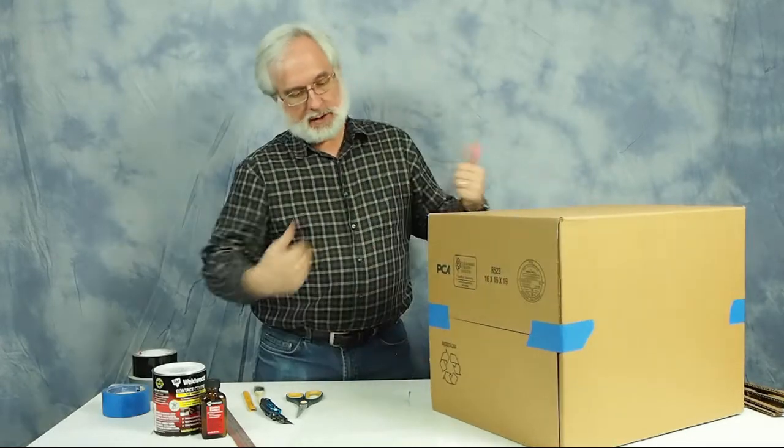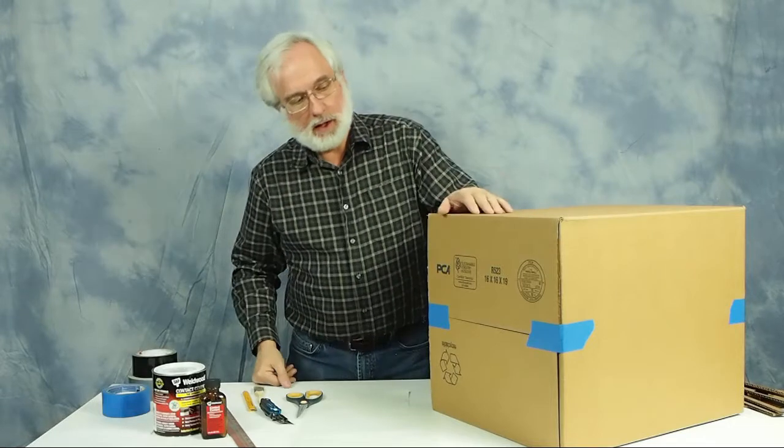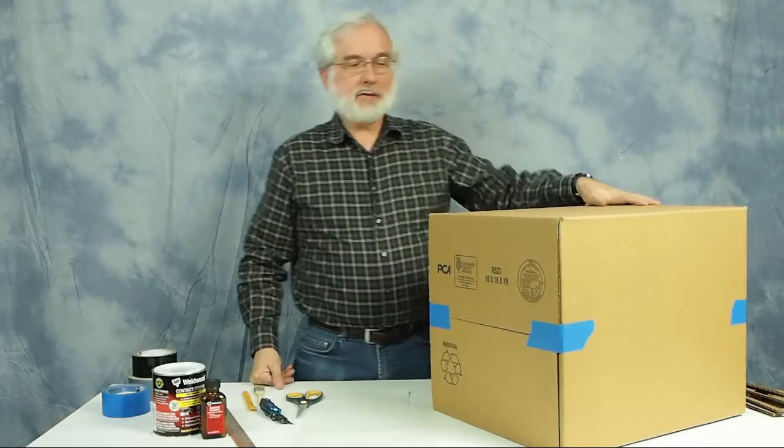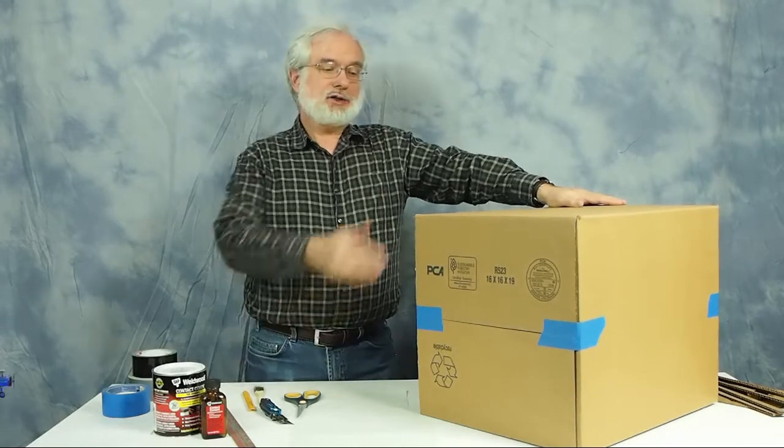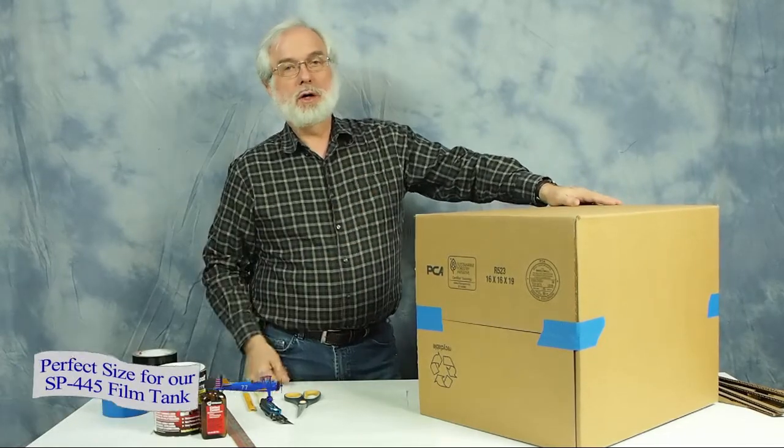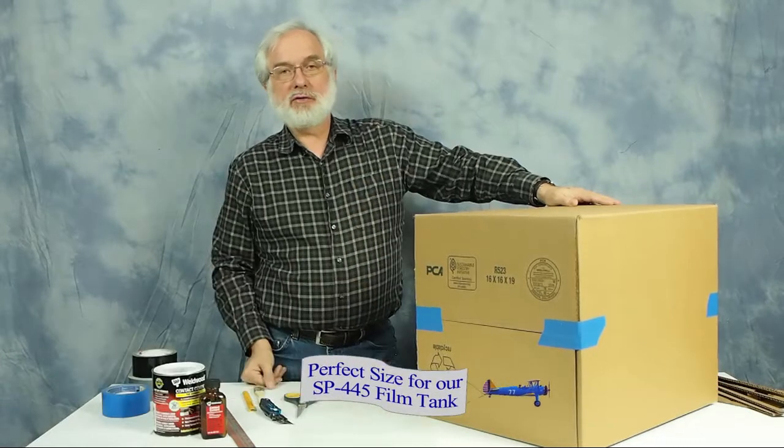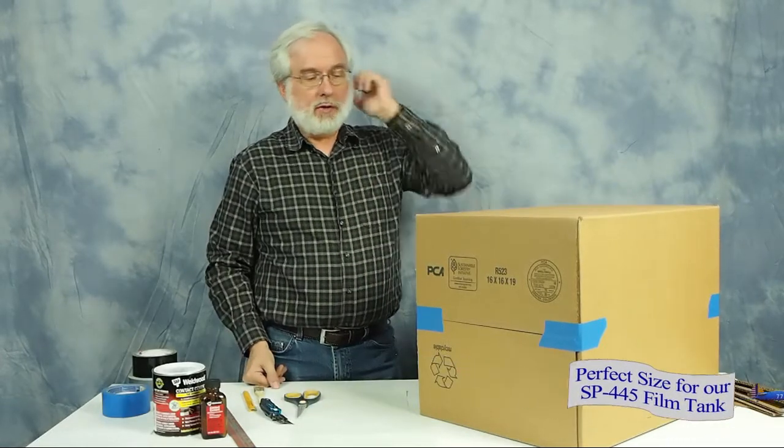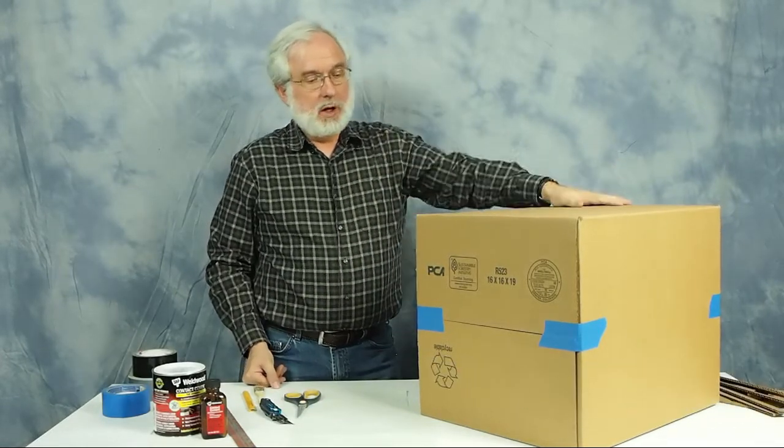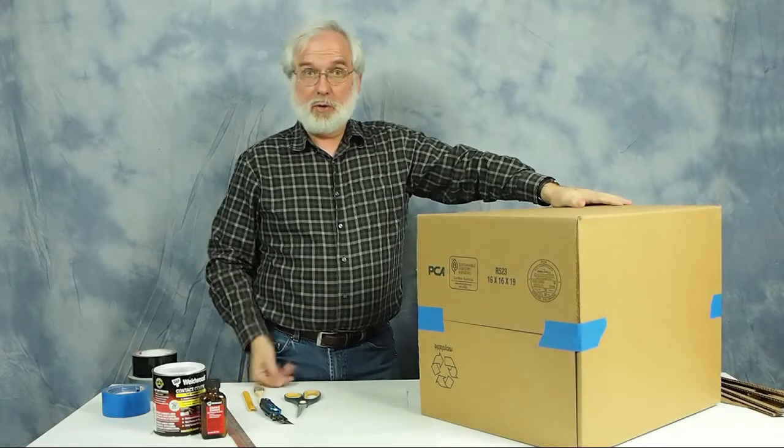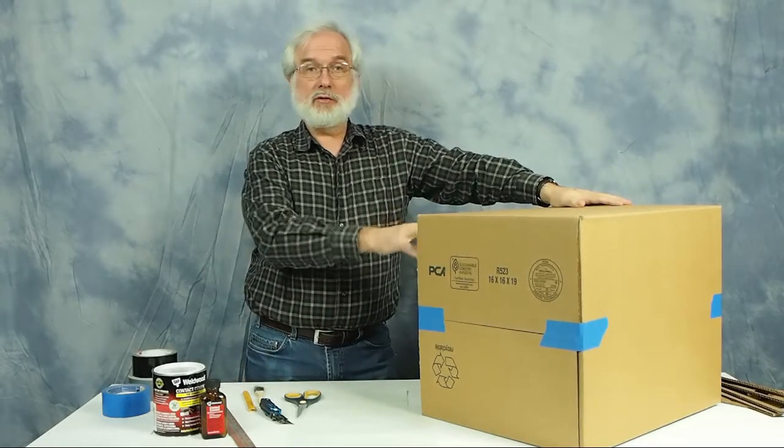So the next topic is the box. This box is 16 by 16 by 19. I actually wish it was a little bigger, a little bit longer, but this is the closest that our box supplier had in stock, so that's what we went with. The other thing you're going to need is some extra cardboard to make the door and some of the other parts that fit inside. An extra box or just some extra scrap cardboard that you have laying around should be adequate.